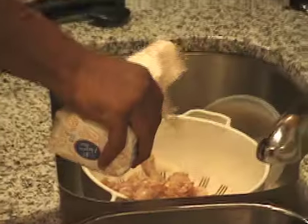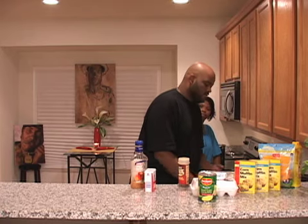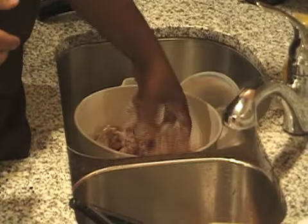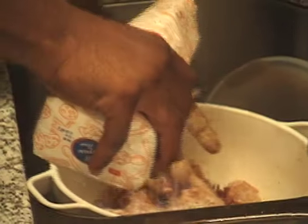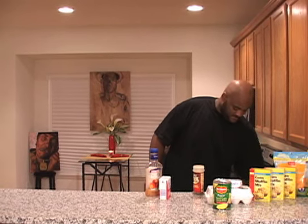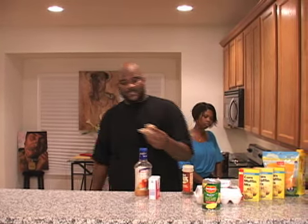A lot of people use an empty grocery bag to flour their chicken, but it's not sanitary and not practical - you end up with a whole bunch of flour you don't even need. What I do is keep a dish already in the sink to clean up as you prep. Coat it - it kind of turns the chicken into almost a batter without actually making a batter. You don't want too much flour - get it sticky and you'll have great tasting fried flour instead of chicken. You want to taste the chicken with a nice crisp. Now the chicken has a nice coat on it.